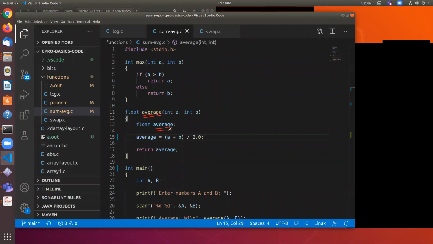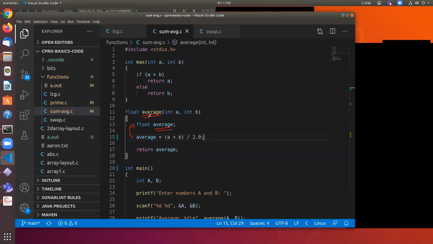But what is happening here is, when we are using average within this function, the reference of the variable average is going to this variable declaration. It is not going to the function name. Are you all with me here?